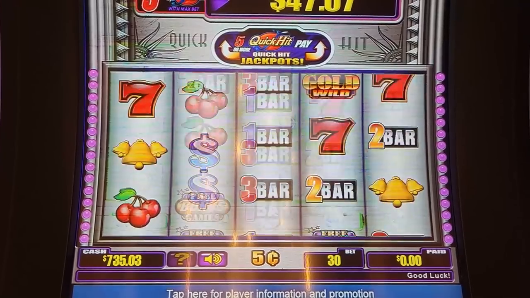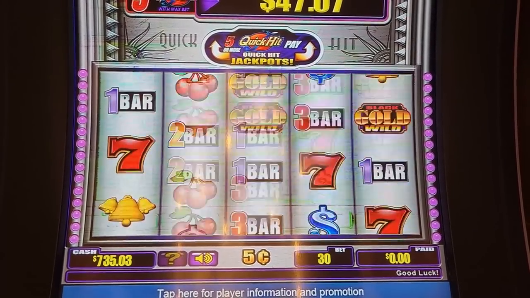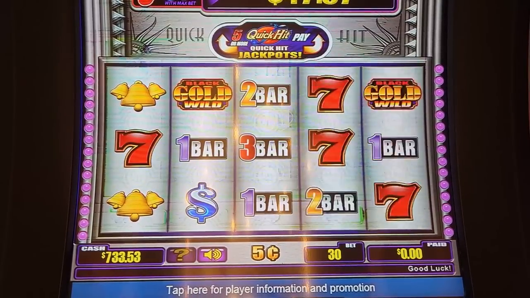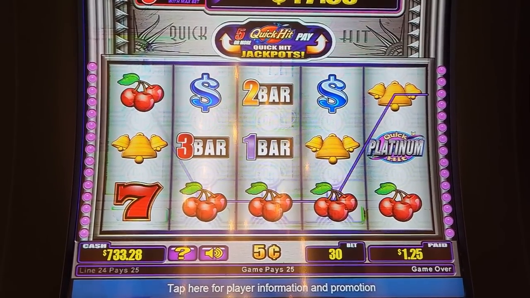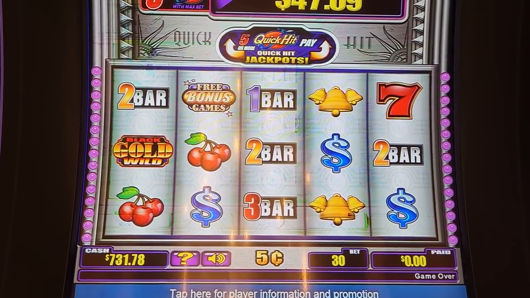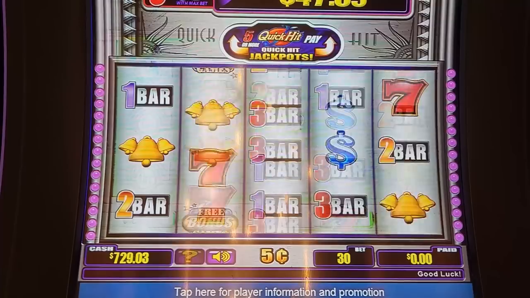Oh, okay. Ooh, crickets. Oh yeah, it is a quick hit game. If we get 5 of them, we'll get a portion of 47 because we're not doing max. What does the gold wild do? It's just a wild? Yeah, I guess so. Oh, cherries. Oh, that's a lot of cherries. $1.25.